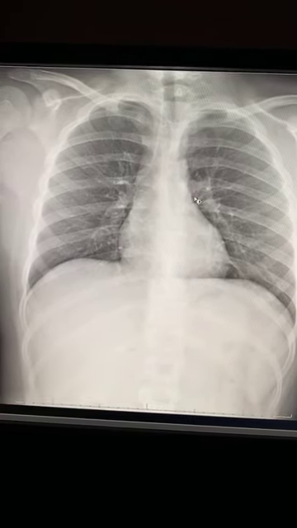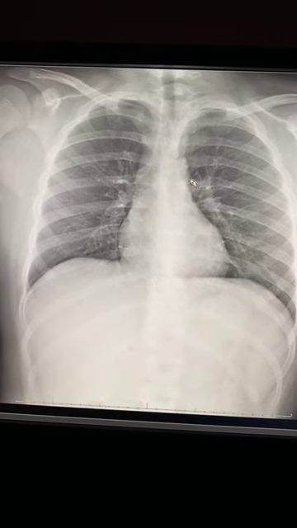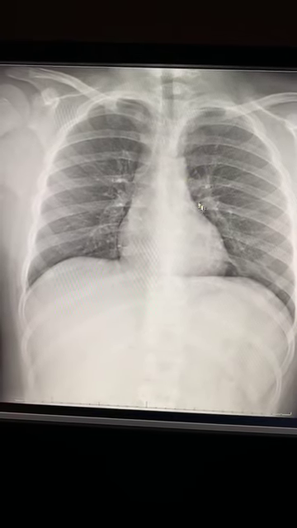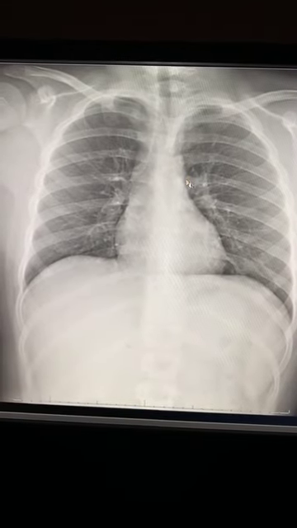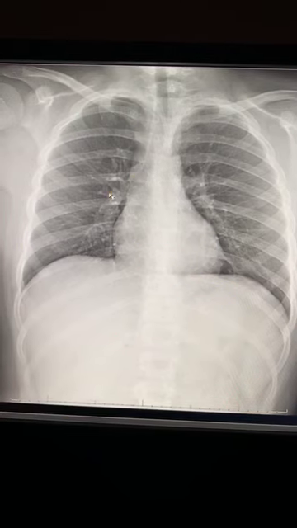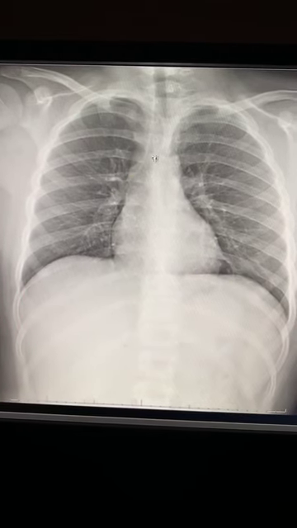It's not bulging out like that, because if it's bulging, you may think about other things like some sort of mass, some sort of adenopathy, maybe some pulmonary artery hypertension or enlargement, I should say. Look at the other side. The pulmonary arteries look good. So I made my way back up.